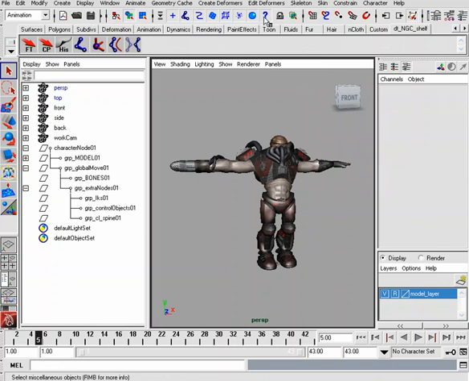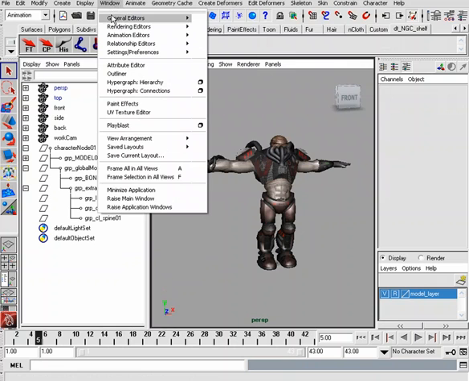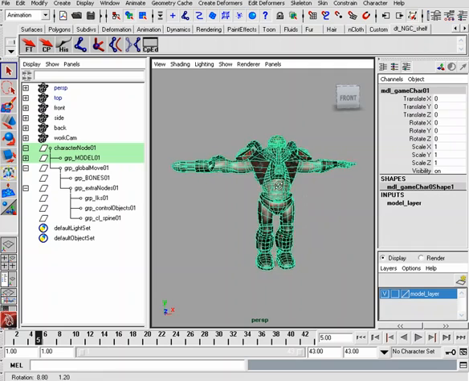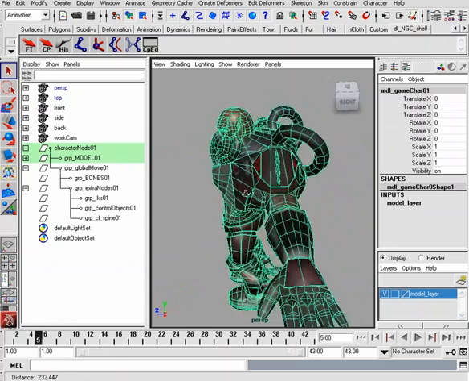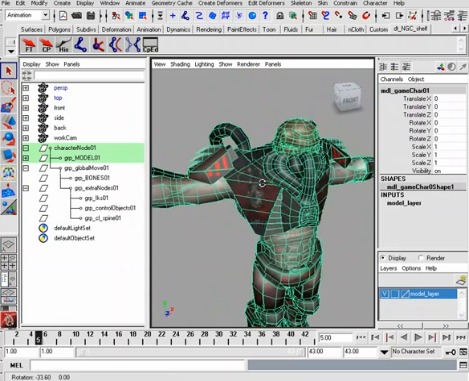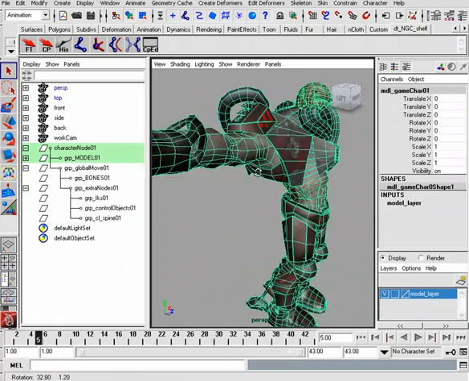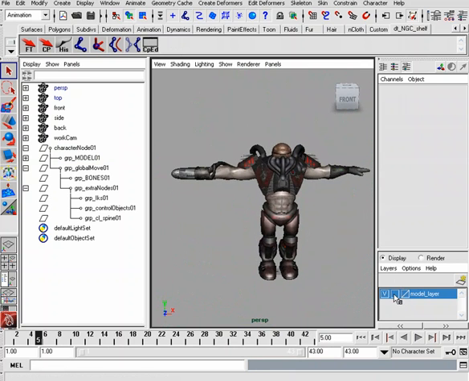And then we will also go ahead and add another tool, our component editor, for when it comes time to paint weights on our character. And being that this is a low res character, I really like to use the component editor for a majority of the time. You can use the paint weights tool if you like, but I'm really going to be working with the component editor, and if we need to, we can always use the paint weights tool. So you can feel free to add that if you like, but I'm not going to.